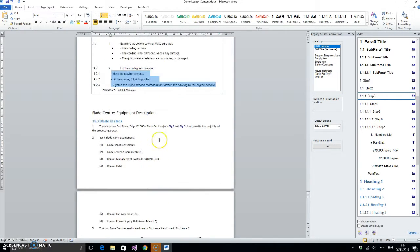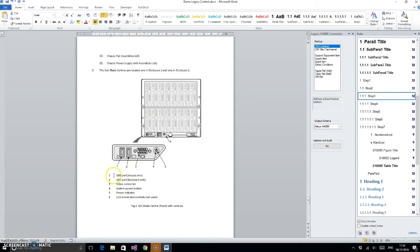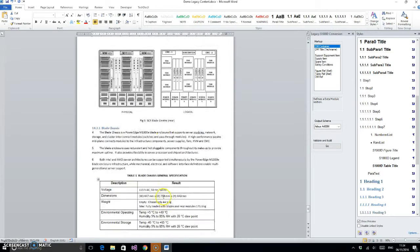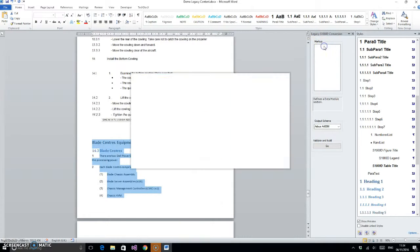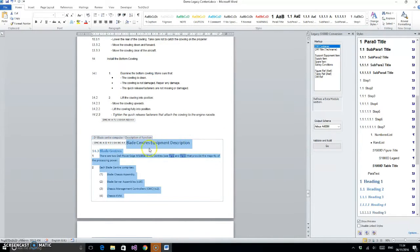Okay, last one. So this last one isn't aircraft related specifically, but I did put it in here just to demonstrate the figure legends and how they work. So let's go straight on with this one. Highlight that as before. DM container, blade center computer, descriptive module. We can double click this or select.